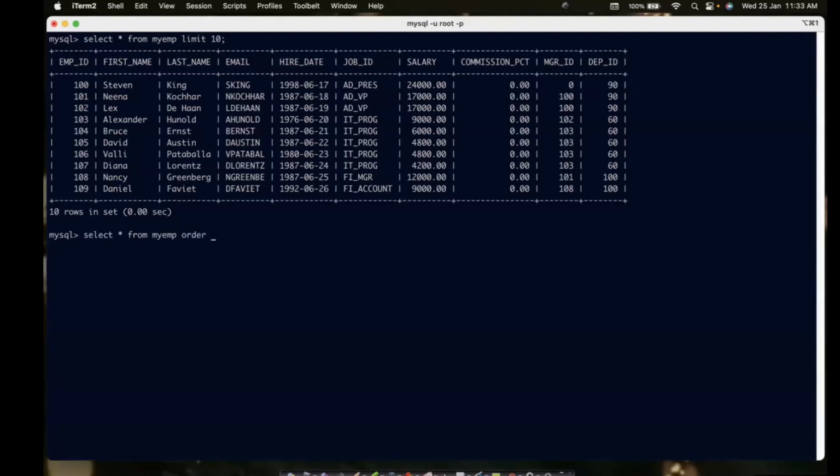So again, the junior most person should be at the top, senior most should be at the bottom, but within each department, I want this ordering. In department 10, this is the junior most and senior most. In department 20, this is the junior most and senior most.